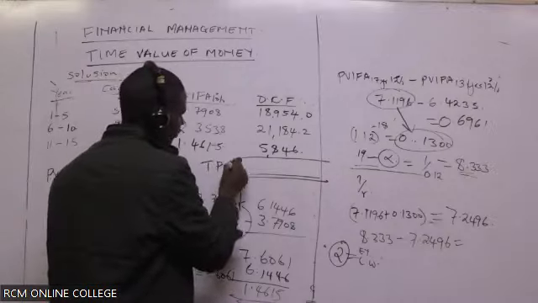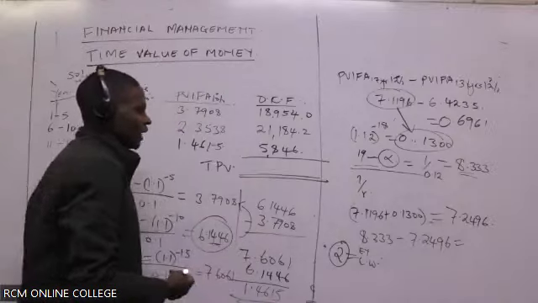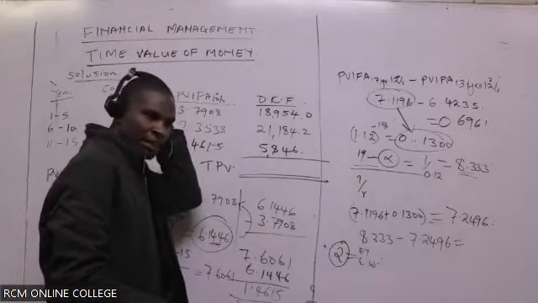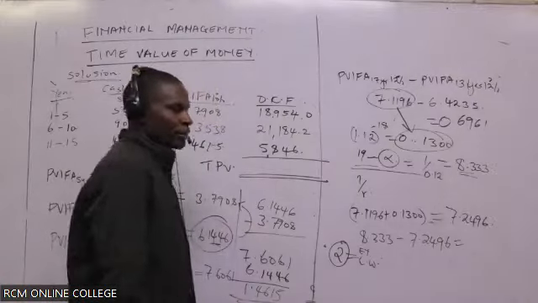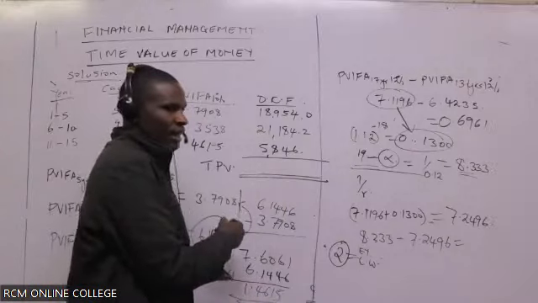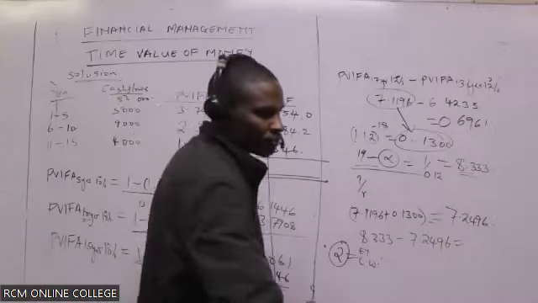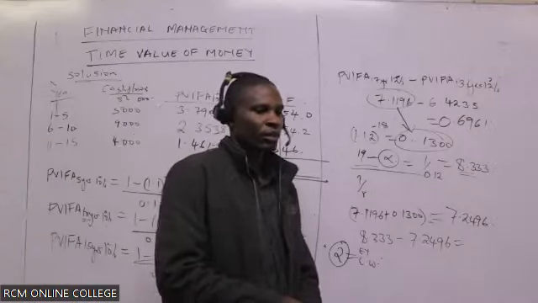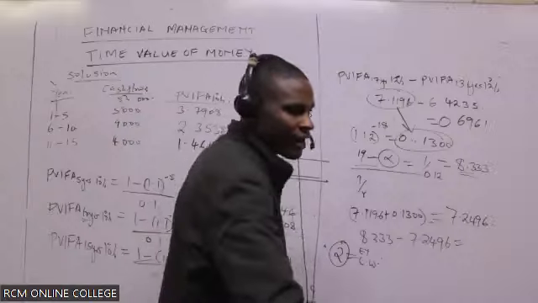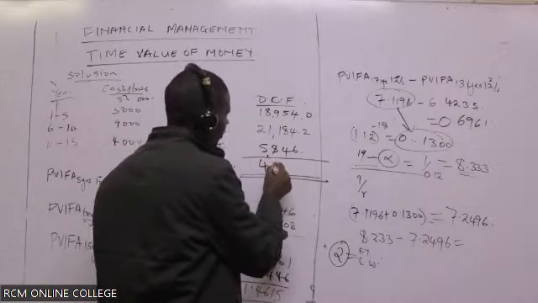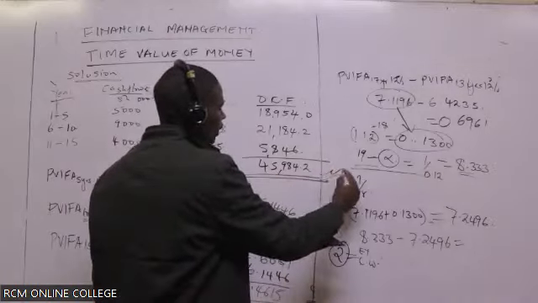Total present value. If you're told about the initial outlay to get net present value, you know how to arrive at that, though in our topic number 7, we shall be looking at NPV. So this was giving us 45 something. What was it? 45,984.2. And that was a question that was to earn you 5 marks.